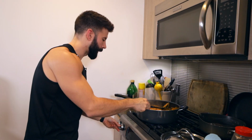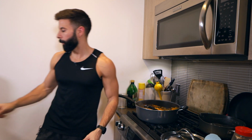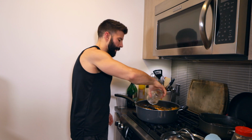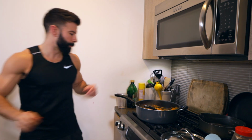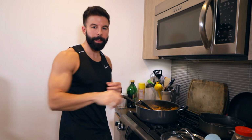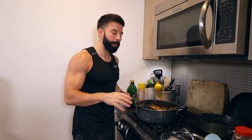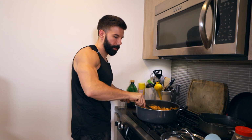Then we're gonna turn the heat on low, and we're gonna use that leftover little bit of liquid that we used from our boiling pasta to loosen that up a bit. Let it cook for a minute, and we're gonna toss in our turkey. Goes right in there. Let it get covered in that butternut squash sauce.